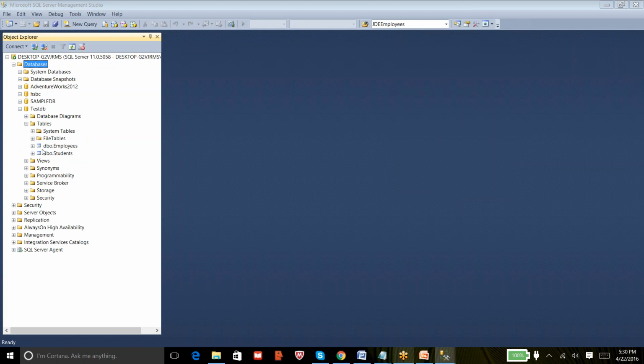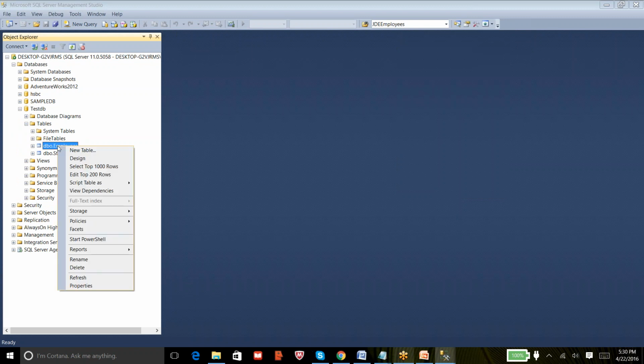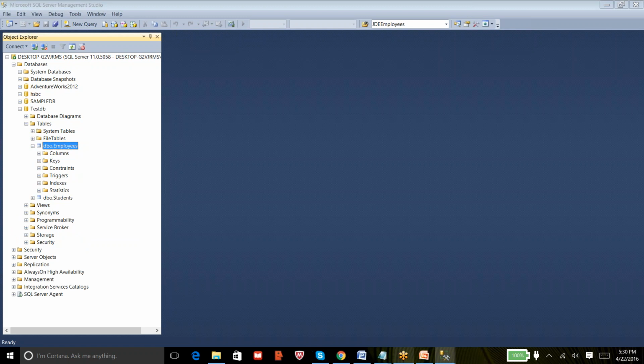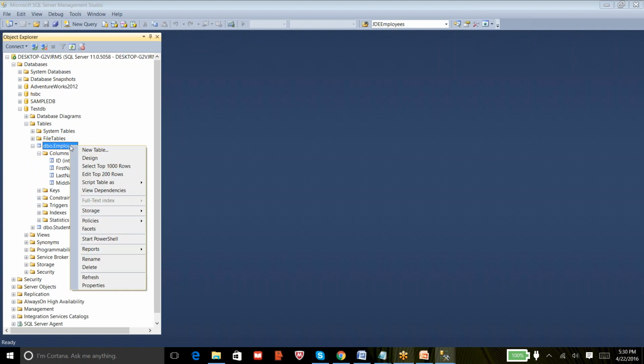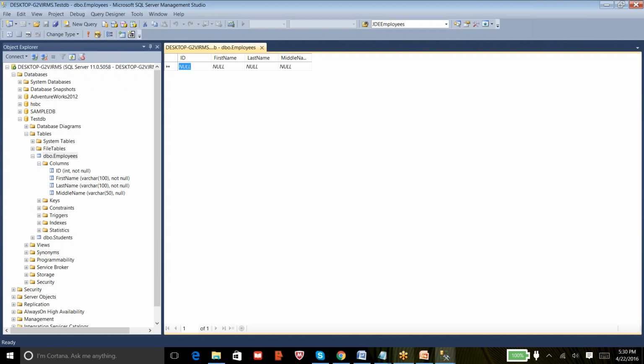So I hope you are comfortable with creating a table. Once we create a table, how do we insert data? Again, you can do it either way, in the GUI or with a SQL script. Let me show you using the GUI. We have already created tables and we were at the point of discussing the primary key. At this moment, if I have to insert data, I can right-click on the table, choose Edit Top 200 Rows, and here I can provide the data.